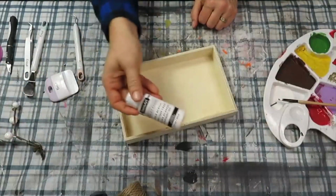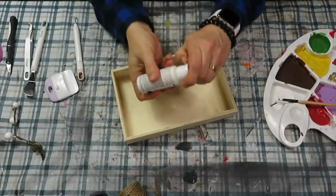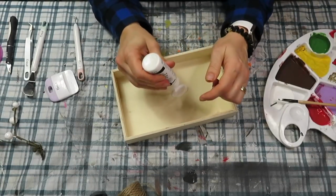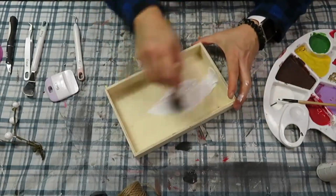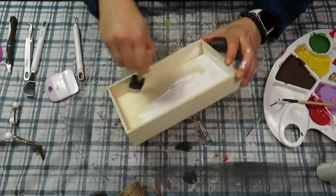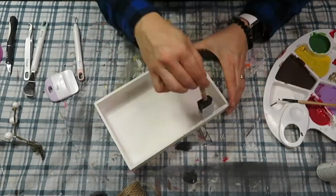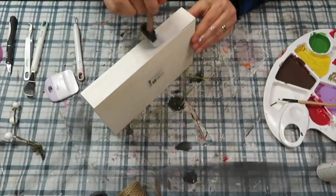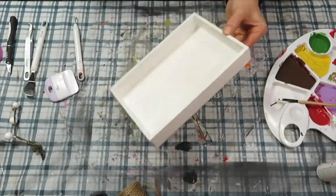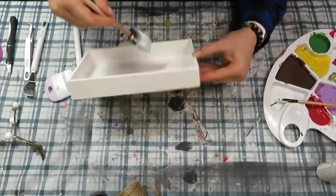For today's DIY, I'm using white chalk paint. I got this at a brand new dollar store that I have discovered. And I'm also using the other side of a wooden box that I picked up at Dollarama. I'm going to paint it on the inside, the top, the bottom, and the sides using a foam brush. And then I'm going to let this dry. I don't see a reason to paint the back because it's going to be leaned up against the back.